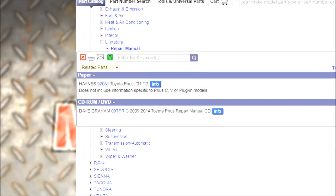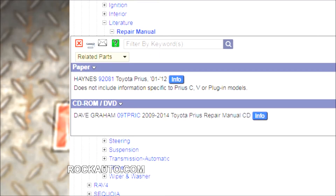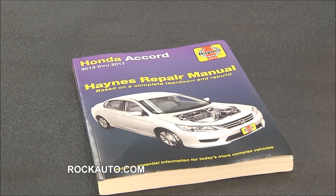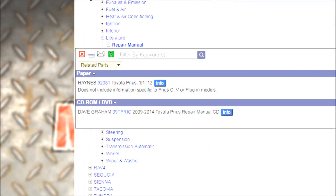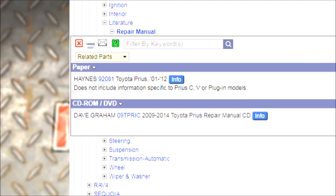Last but not least, if you're not sure, you can click right here — RockAuto.com carries catalogs. We actually have a catalog for your vehicle. You can see the Honda Accord one right there, and this one happens to be the Toyota Prius. It's got Toyota on there and it's available in written form or DVD form. All the parts you ever need at the right price, right at RockAuto.com.